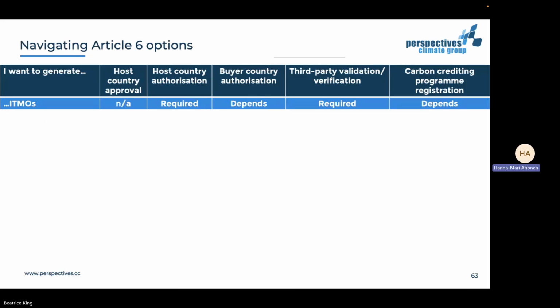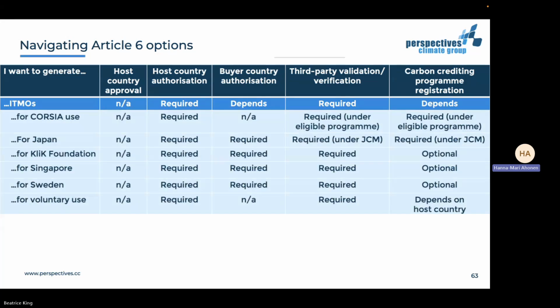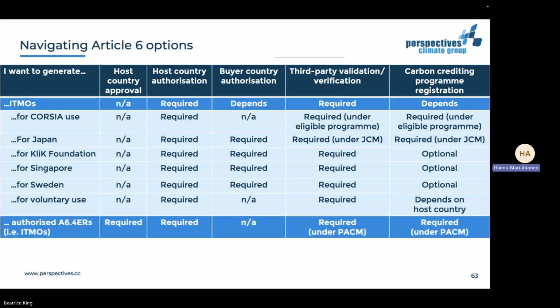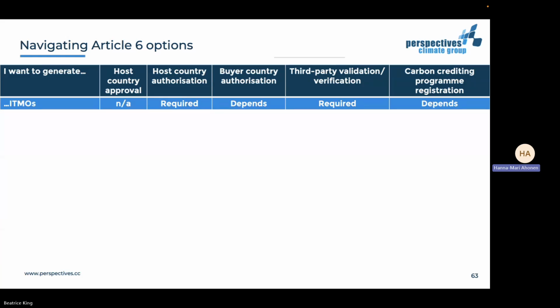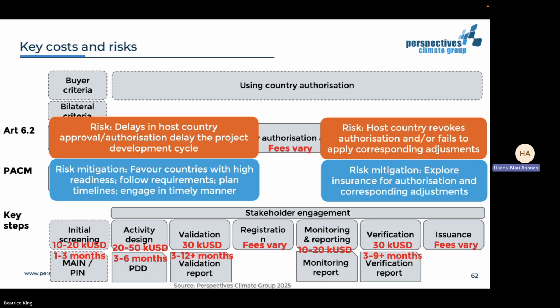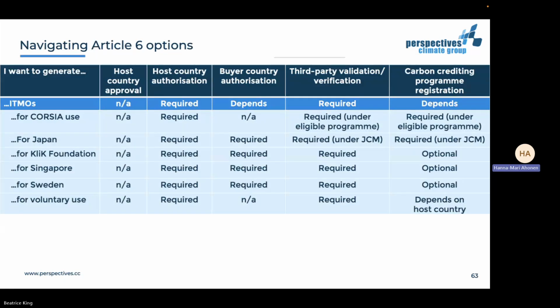Yes, thank you, Yuli. So as you've now certainly learned already, there are different options. Here's just an illustrative table on different options. If you want to generate ITMOs for CORSIA use, then in every case, focus on the ITMOs for now. Here we go. This is a good place to pause, because there's quite a lot of information here.